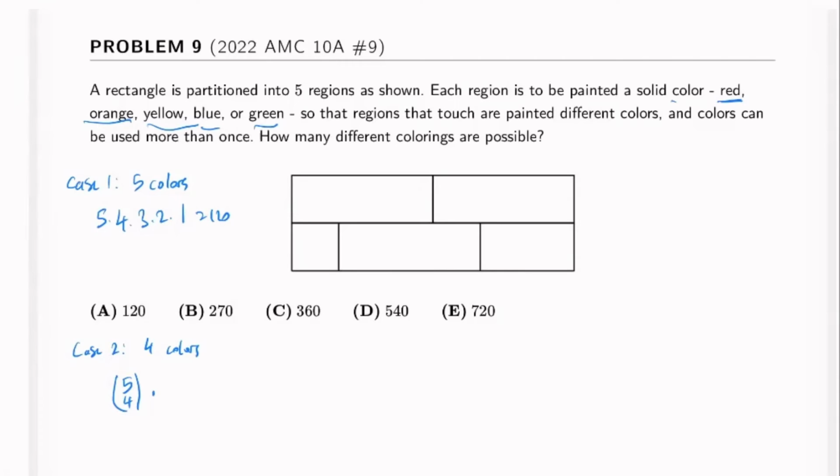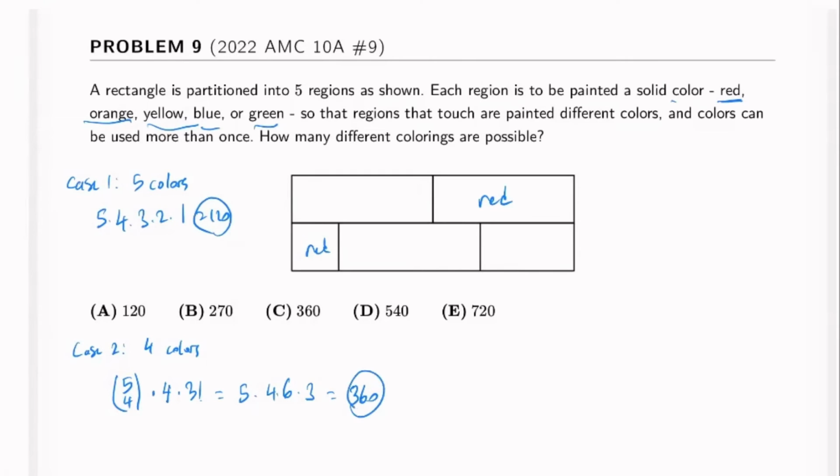The color that we use twice, whatever color we decide, doesn't really matter, but we have 3 options for that placement. So we got 4 colors, and then we need to determine how many ways we choose the color that will be used twice. That's 4 ways. Let's say I'm going to choose this one and this one. Maybe I should use the name of the color. Let's say this is red, and this is red. So we've already done 2 spots. And then we have 3 other colors left, so we can complete the rest in 3 factorial ways. So that will be 5 times 4 times 6, multiplied by 3 as well, because we said there are 3 different ways we can determine those red spots. So times 3, you got 360.